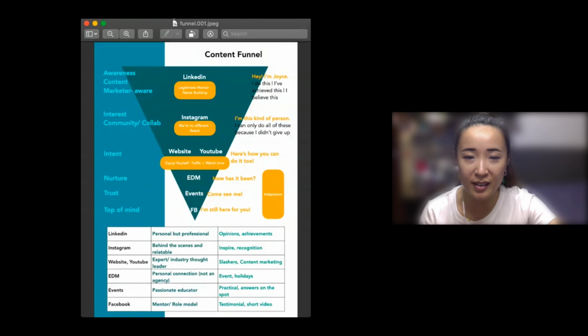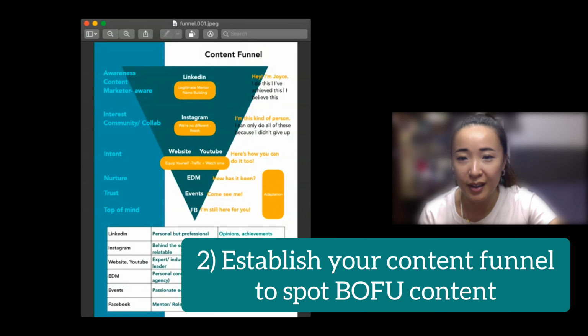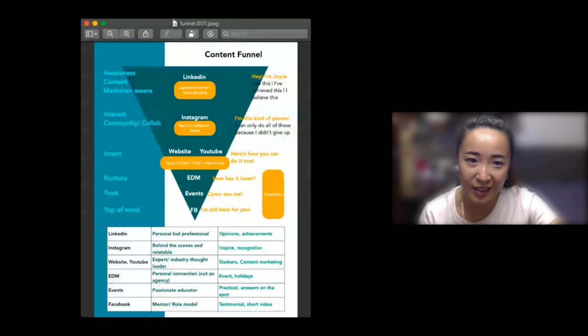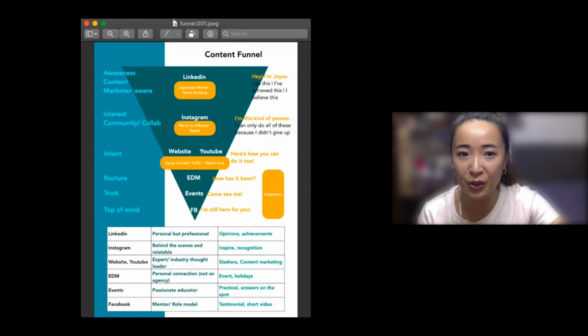Now, once you have your content strategy and your content framework alongside your content pillars set up, the next thing that I would highly suggest you do is to establish your content funnel. Now, obviously, you might ask, Joyce, I'm only here to think about content adaptation. Why are you going through all these strategy things with me? Well, the first thing is it's so important for you to know what your content is striving for. Without that understanding, all you're doing is just pumping out more content from existing content. So that makes it even more difficult for you to justify any of your content efforts.